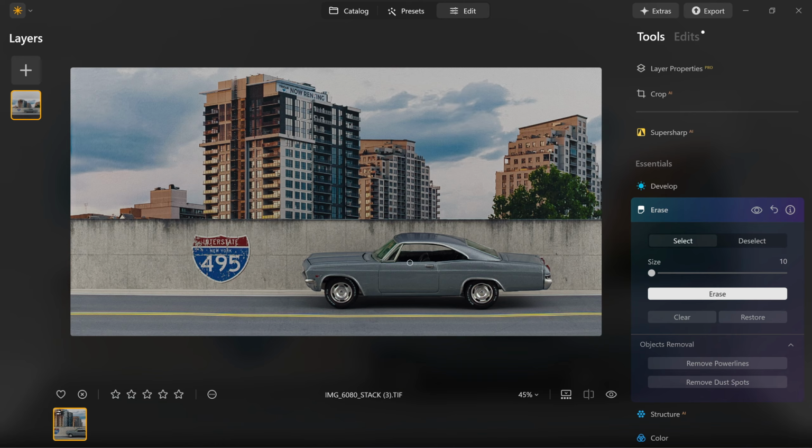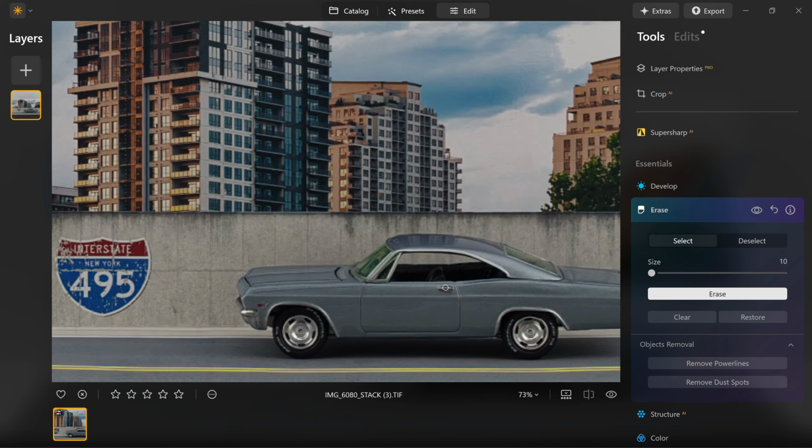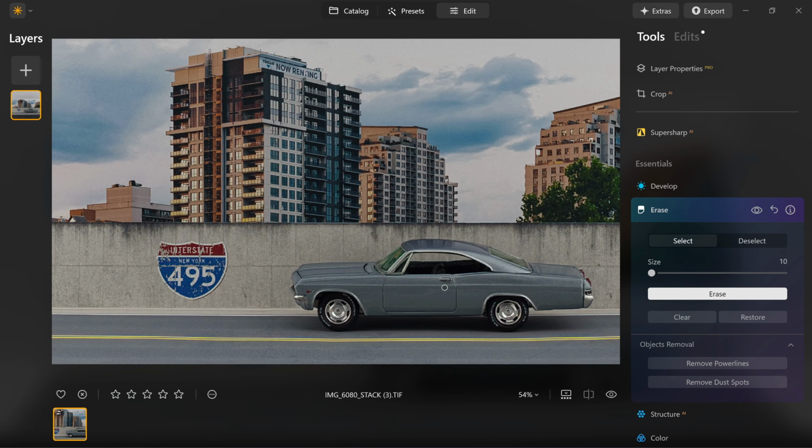So something else I wanted to point out is you see this green. Well, it's not from chromatic aberrations. I believe the car has a green tint to the windows. Some of these do, some of them don't. I'm going to show you how to get that out of there. Okay, so we've fixed it with the eraser tool. I mean, you could have gone in and fixed all the stuff here.